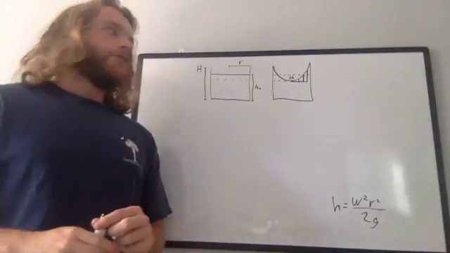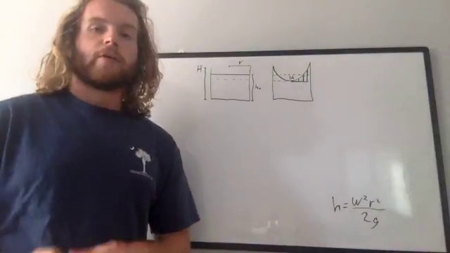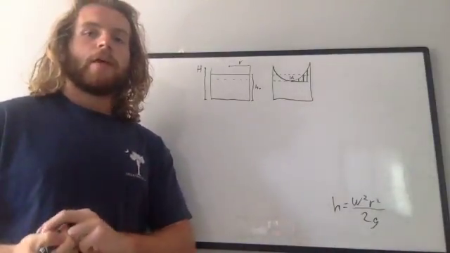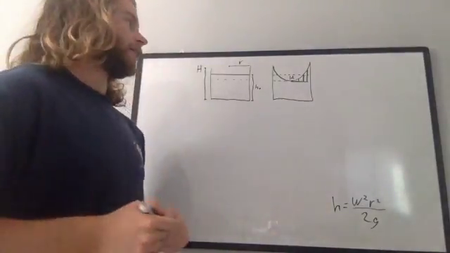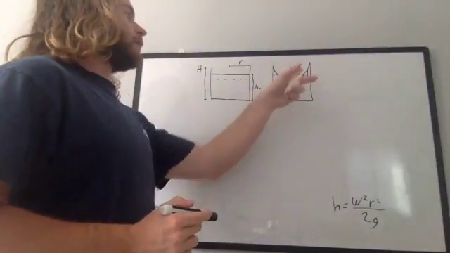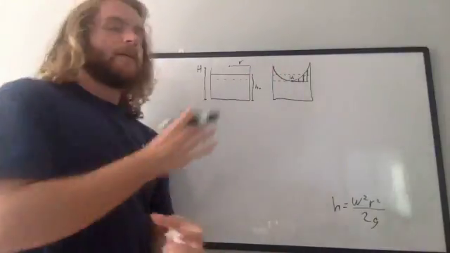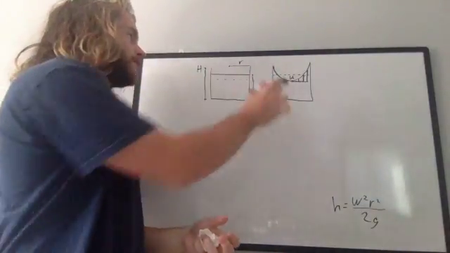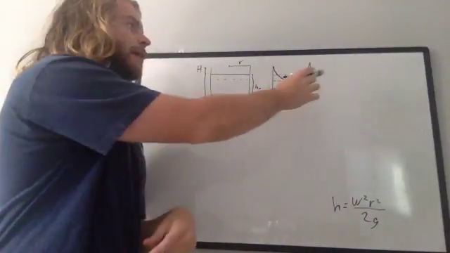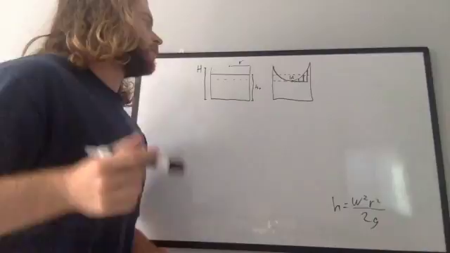Alright, so in order to find the value of this depression right here, we are going to be doing some calculations for the volume. Before we get into that, I think it's important to take a look at how the volume is changing from when the cup is steady and not moving and has this flat surface versus when it is being angularly accelerated and creating this sort of parabola right here.